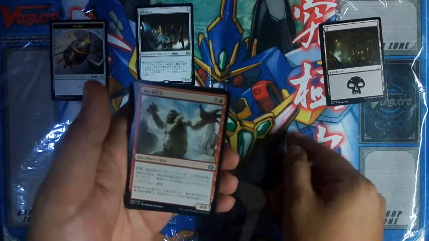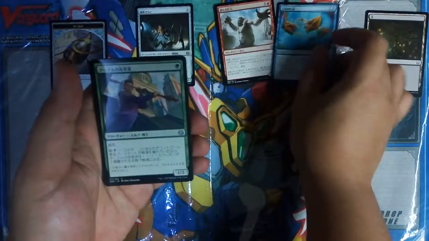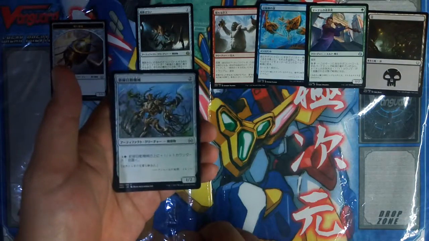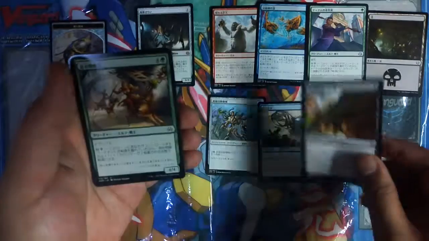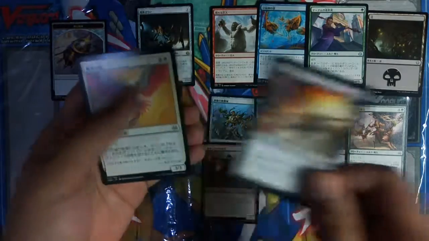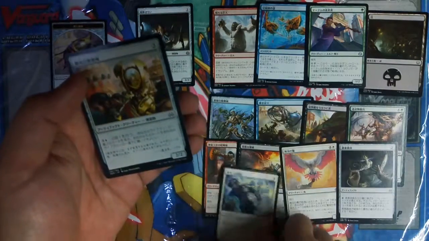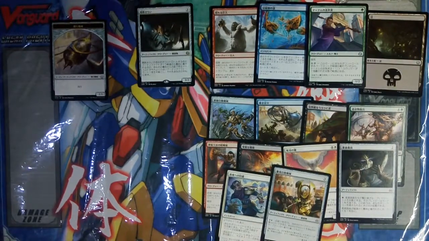Okay, Scrap Trawler. This is Enraged Giant. I don't know this card. This is the 1/2 that has Deathtouch, I think. Right? I don't know. I have no clue. I can't remember. Steamworks Brawler. Daring Demolitions. Dawn Feather Eagle. Implement of Malice. Aid from Evasion. And the droid that scries.